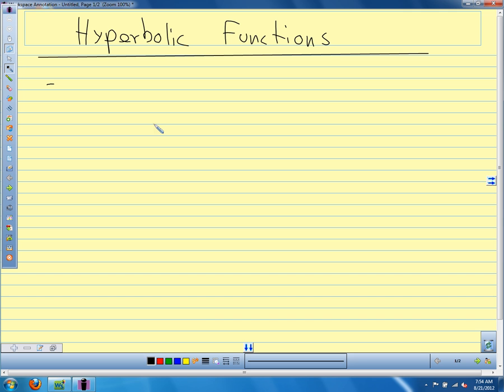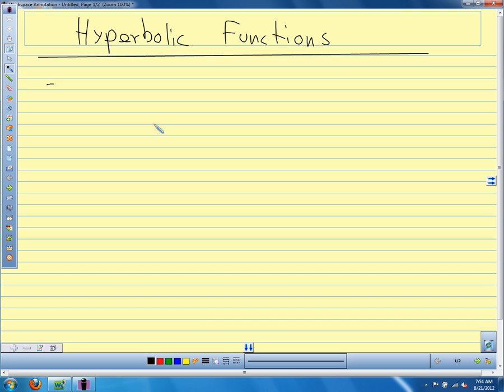would use hyperbolic functions. They're related to hyperbolas. I'll talk about how they're related to hyperbolas at the end, because we talk about hyperbolic and we don't really see the hyperbola in what we do. And they're very similar to trig functions. So you'll also see them described as the hyperbolic trig functions.